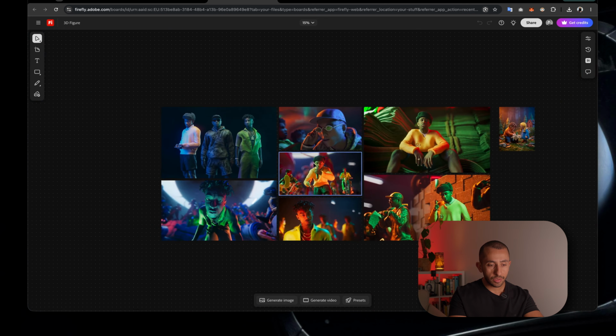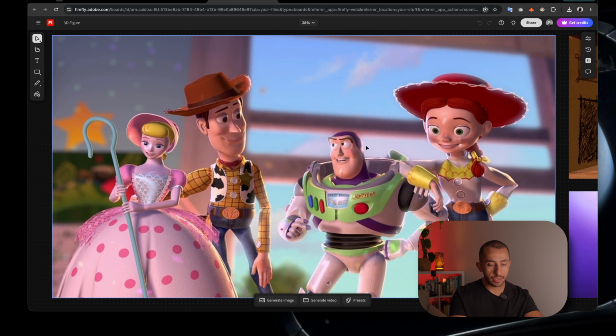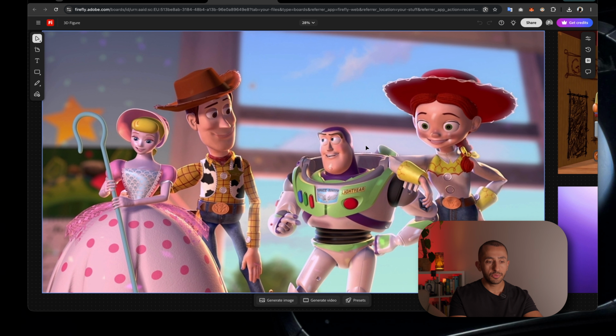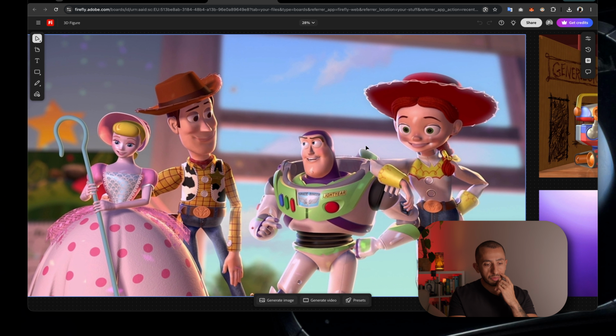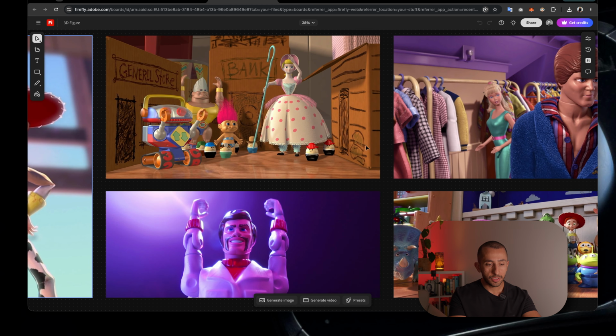So this is from the 21 Savage and Pharrell Williams music video, and here are some stills from Toy Story 2. Definitely one of my favorite movies. The 5 is out now, and I think it's going to be relevant for you if you are inspired by this amazing video from Pixar movies.